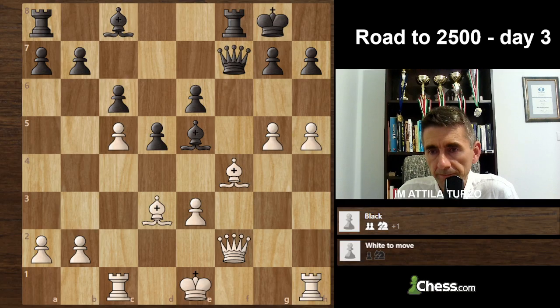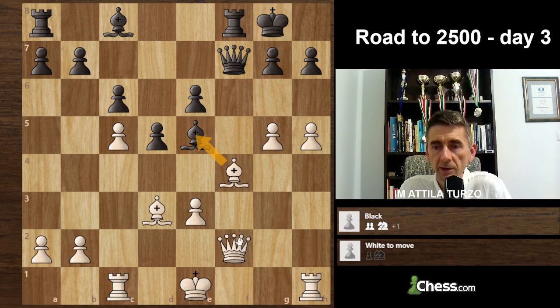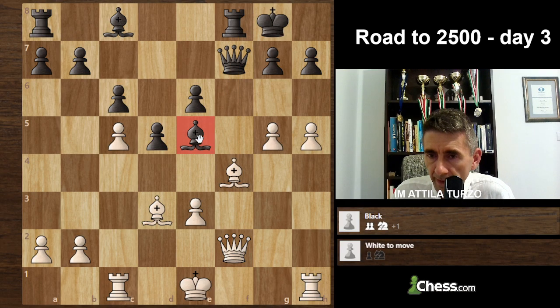Okay, next one. White to move. So what to recognize? Yeah, the 8-7 pawn is attacked once, defended once, so that's the first thing that I would think about. Okay, this bishop is also kind of hanging, but also there's a pin, so my white queen is also hanging. Yeah, this bishop is and that.